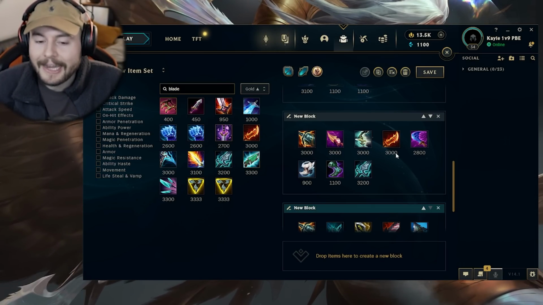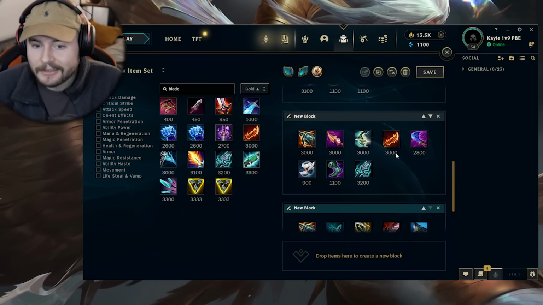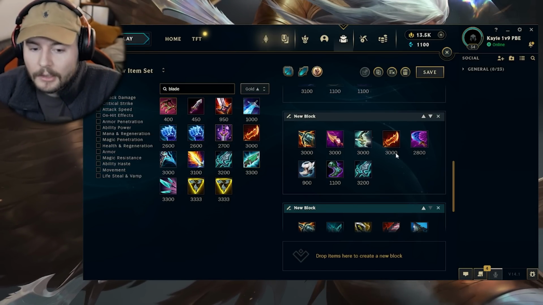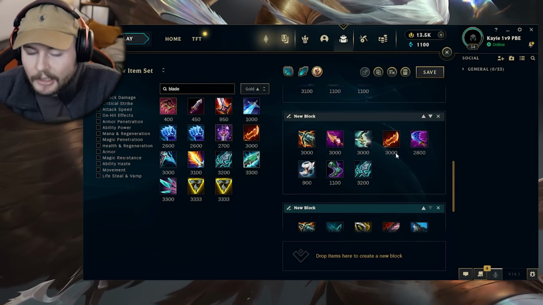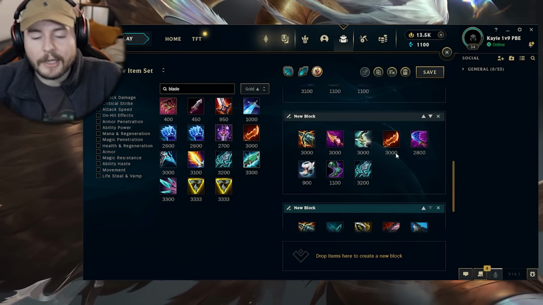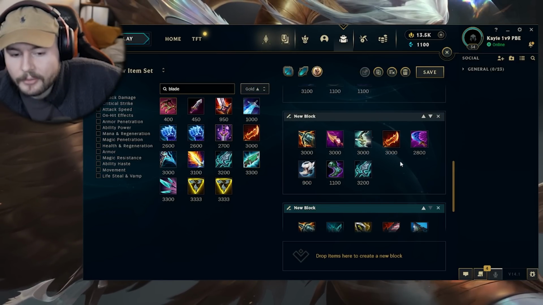You can't go AP Kayle into top lane into tanks anymore. That just doesn't work, because there are so many new items that tanks got now that give them lots of MR. There's the MR Sunfire option, there's the MR item that gives you a shield. There's so many options for MR that I think top lane Kayle just going pure AP is just not it. So definitely give Kraken Slayer into Nashor's Tooth or Bork a try, with just Terminus and Rageblade afterwards.